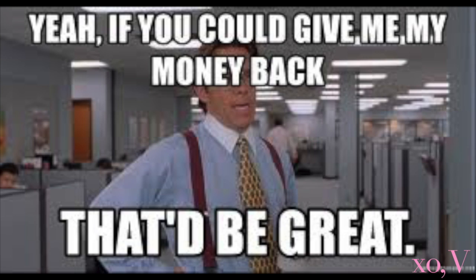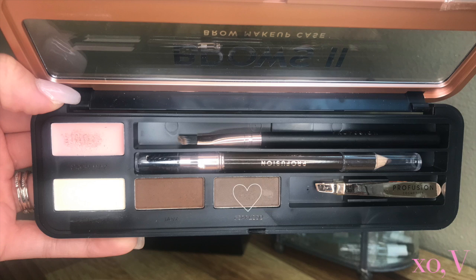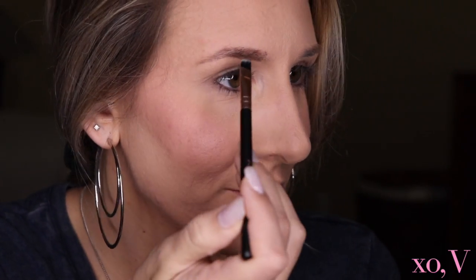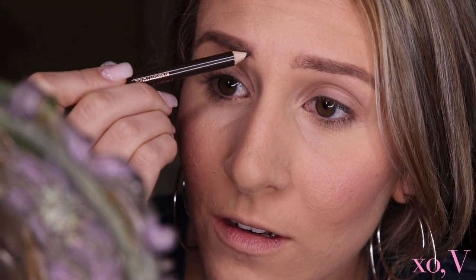Okay, tell me again why I'm spending so much on my brow products right now. I think I want to go in with espresso. I know that seems kind of daring. You've got to be kidding me. I don't mean that in a bad way. I just mean, why have I spent so much money on these high-end products when these do this well? The pencil even.